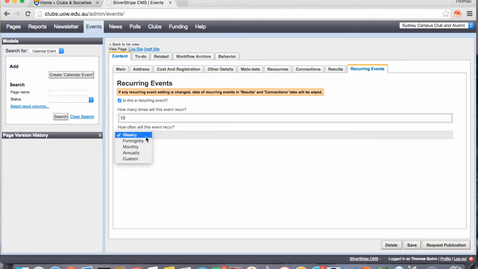You could have this event weekly, fortnightly, monthly, annually, or even do a custom draw. The custom is really helpful if, for instance, based on timetable availability, you need to change it up every so often. Keep that in mind when you're doing it. It's really handy because it streamlines the process, so you don't have to do it over and over again. Once that's done, we simply hit save.